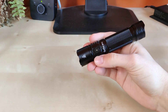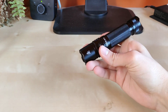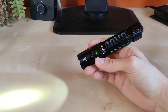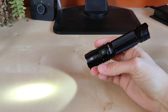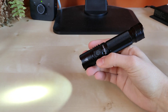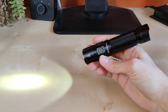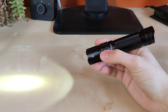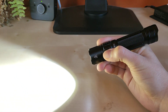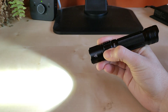So how to enter the ramping mode: turn on the flashlight — it doesn't matter which group you're in — and then from on, simply four clicks, just like for lockout mode but from the on state. Four clicks and then a double blink will indicate the change of the group. And now when you hold the side switch you've got increased brightness, and then a short blink will indicate the end of the ramp.